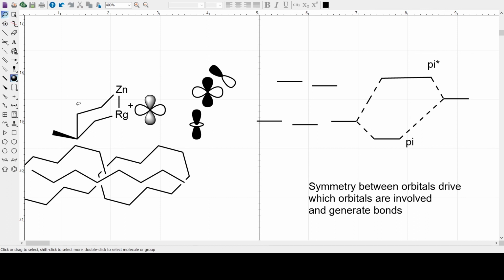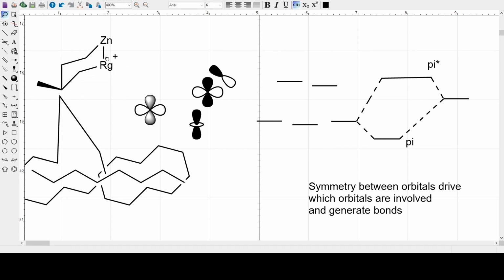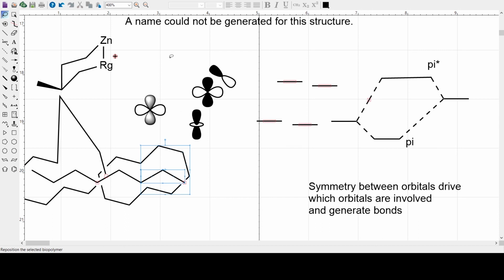You can search for the name. Go to Structure, Convert Structure to Name. But I think the structure is so weird. When it's weird, maybe it doesn't understand. It couldn't generate. Well, you can choose to add color, blue, for example here, no matter, to show something.